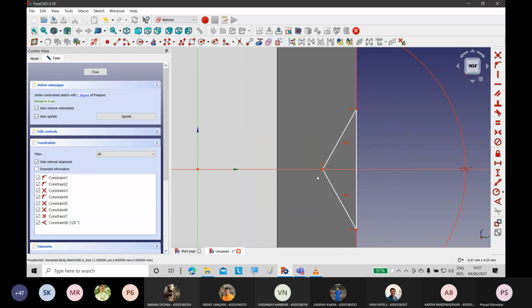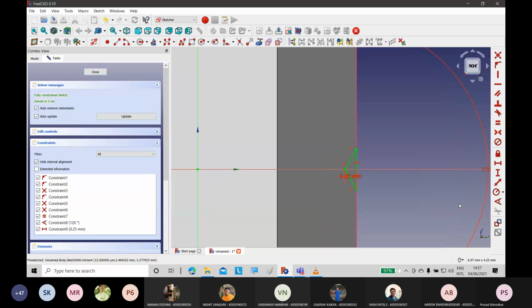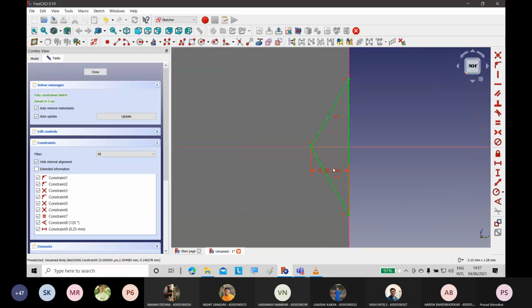And also make this distance as 0.25. So our sketch is set.